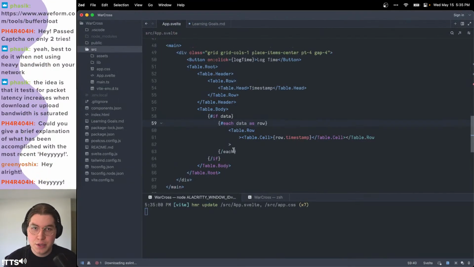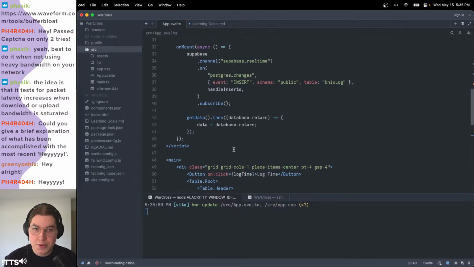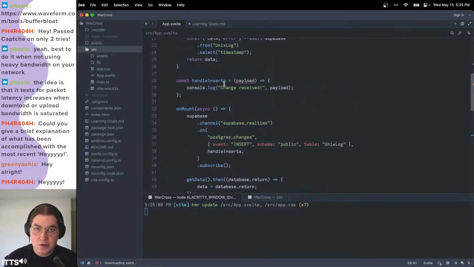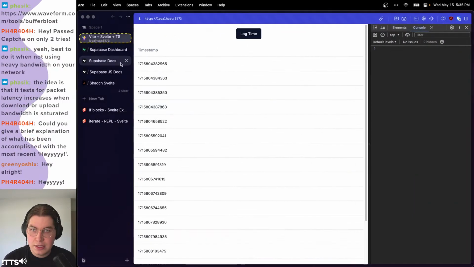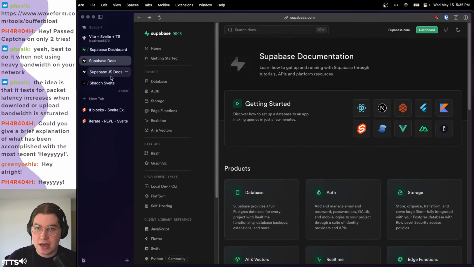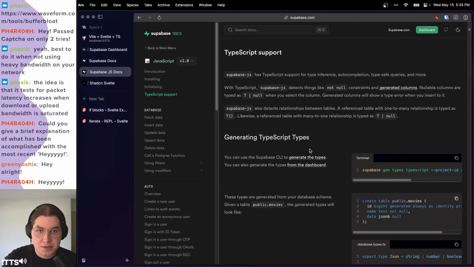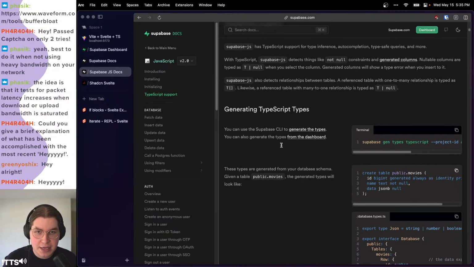Okay, so now what we want to do is in our handle event, handle inserts, payload, let's, in the Supabase docs, TypeScript support, generating TypeScript types.